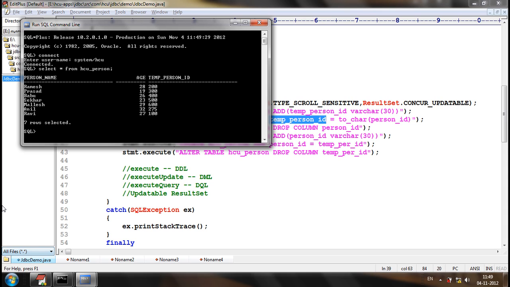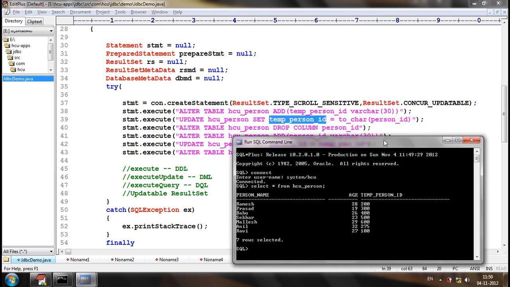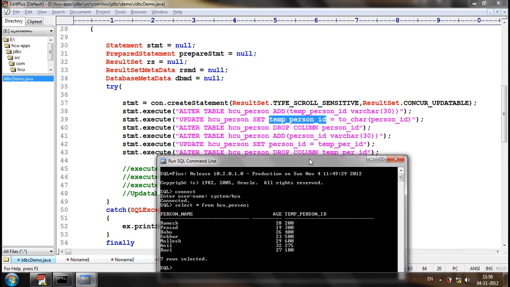Now, person ID is not there, name is there, age is there, and temp person ID is there. That means, is this table in an inconsistent state? Yes or no?